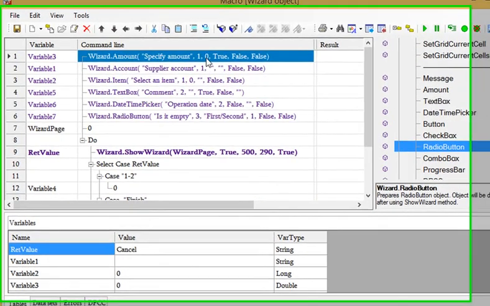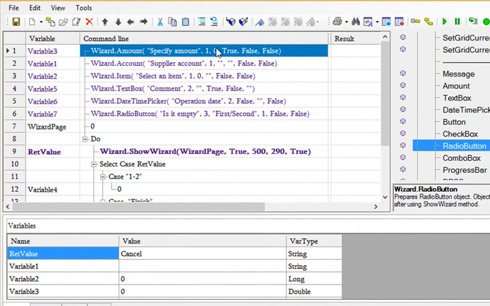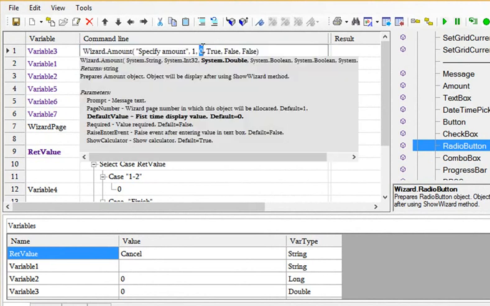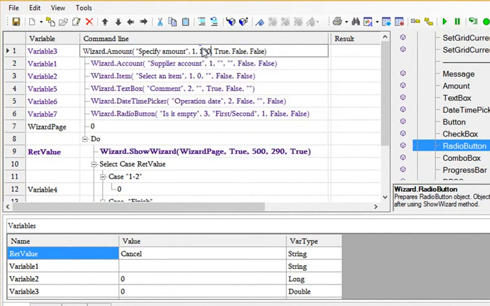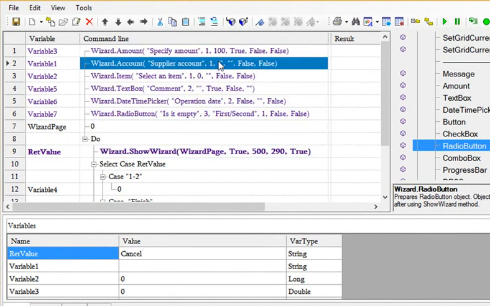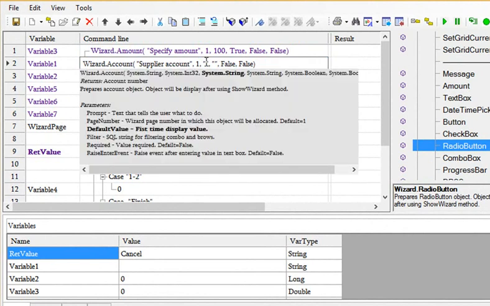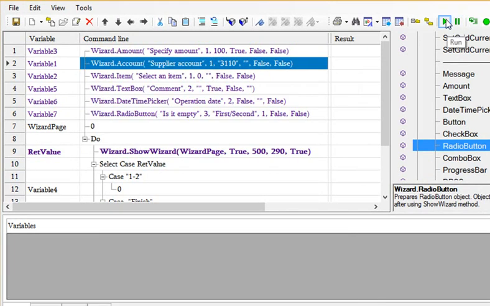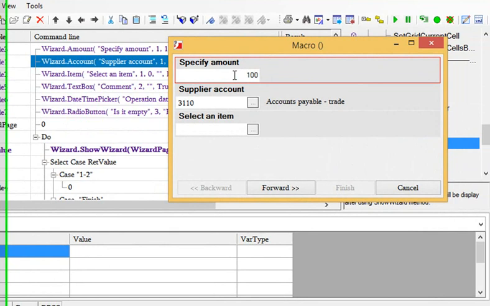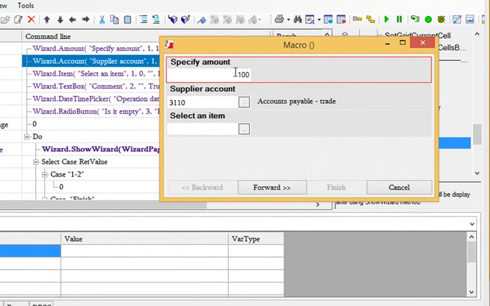For example, here in the amount object, we can specify a probable amount in this parameter. And also here in the account object, we can tell, for example, account 3110. And on the form screen, the user will get those values in the corresponding fields by default.